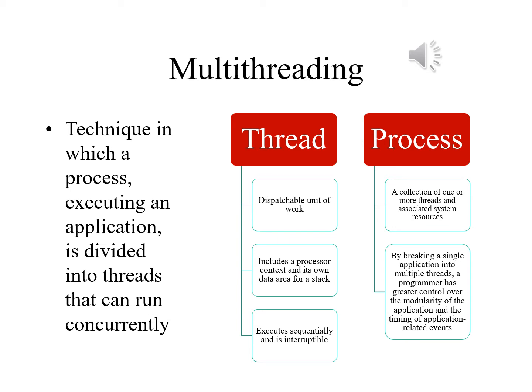Process: a collection of one or more threads and associated system resources, such as memory containing both code and data, open files, and devices. This corresponds closely to the concept of a program in execution. By breaking a single application into multiple threads, the programmer has great control over the modularity of the application and the timing of application-related events.